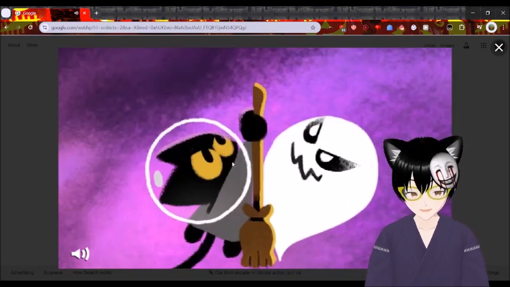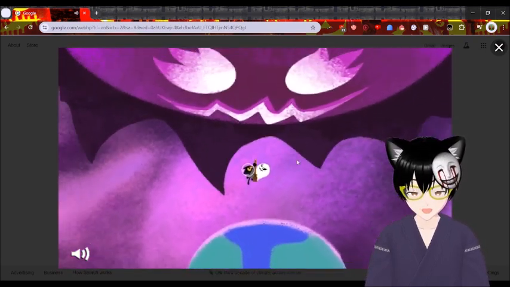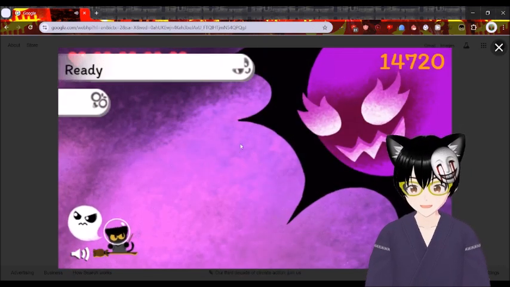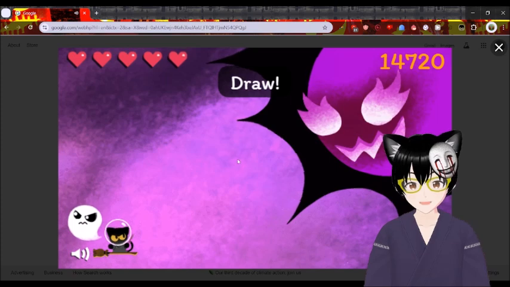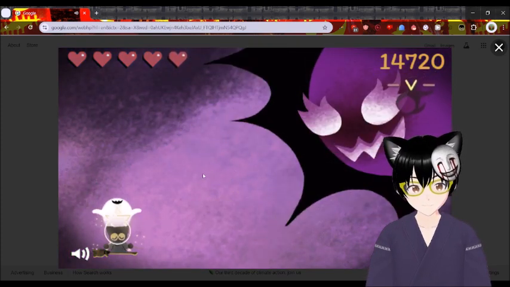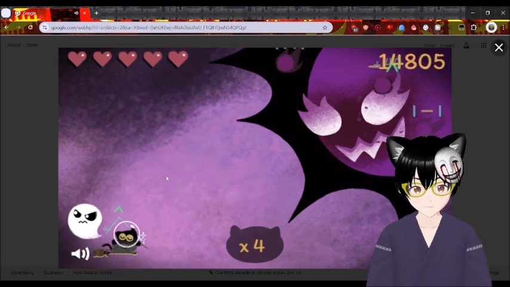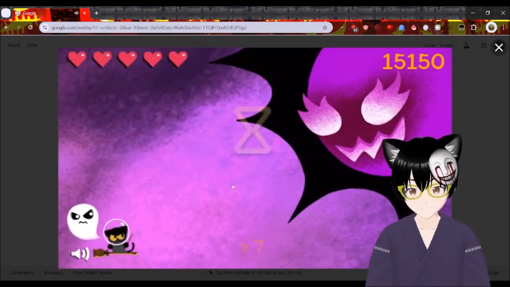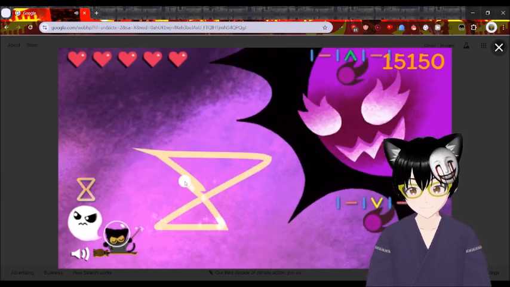Oh, Momo's working with the ghost. Never have I thought to expect me to see that the villain is pairing up with the hero. Oh, wait! I just literally saw Warudo. Oh my god! I just literally saw Warudo. Okay, saw Warudo.